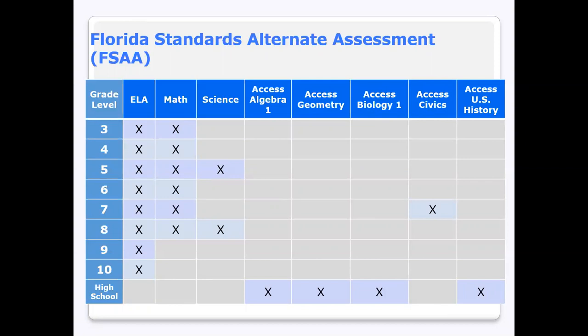Now all of these are done by a company that was called Measured Progress for a long time. They're in the process of changing their name. Measured Progress is merging with another company, and they're going to become Cognia. So if you have anything to do with the Florida Standards Alternate Assessment, you may see Measured Progress or you may see Cognia. As things go along, you'll see more Cognia, and eventually it'll just say Cognia. And the American Printing House for the Blind, APH, is the one that does the Braille for the alternate assessment. It's one company that does all of the different assessments.